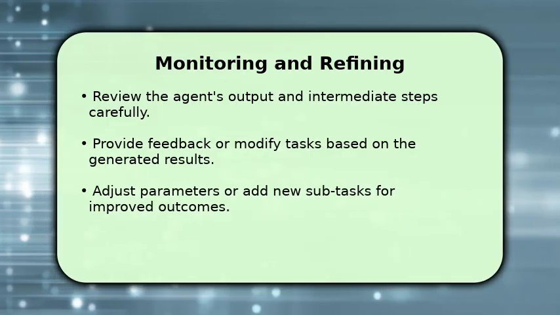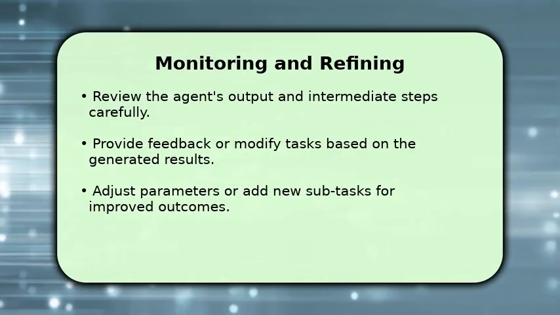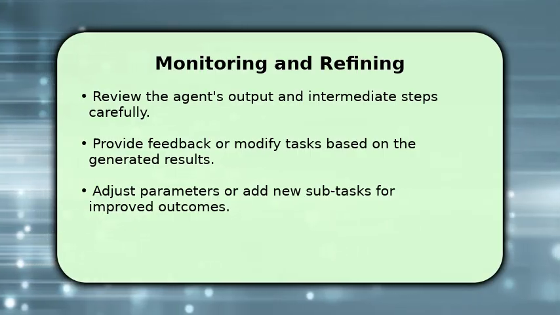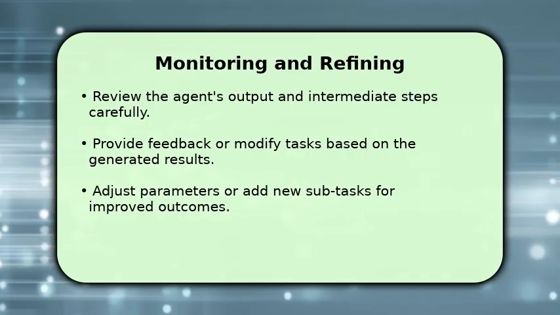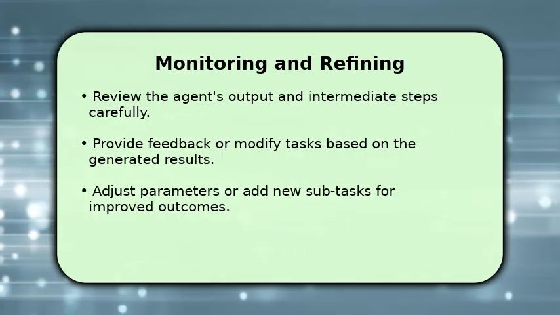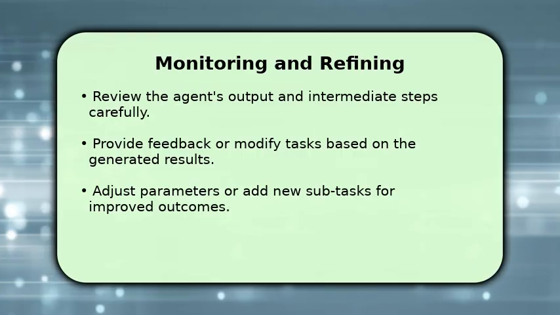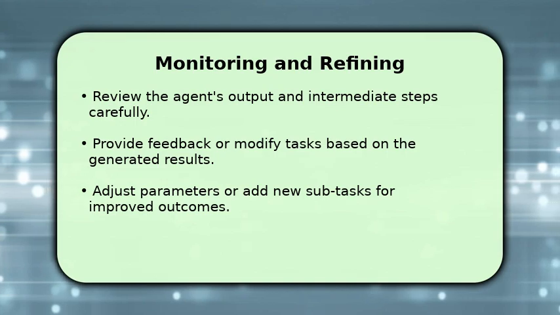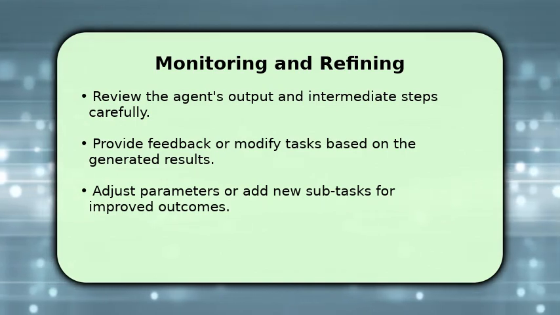Based on these generated results, you can provide specific feedback or modify existing tasks to steer the agent in the right direction. Feel free to adjust various parameters or even add new subtasks to encourage better outcomes. This iterative process allows the agent to refine its approach, often over several cycles, leading to more precise solutions.